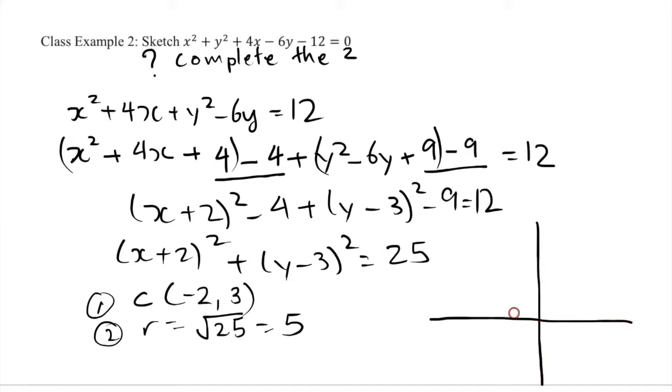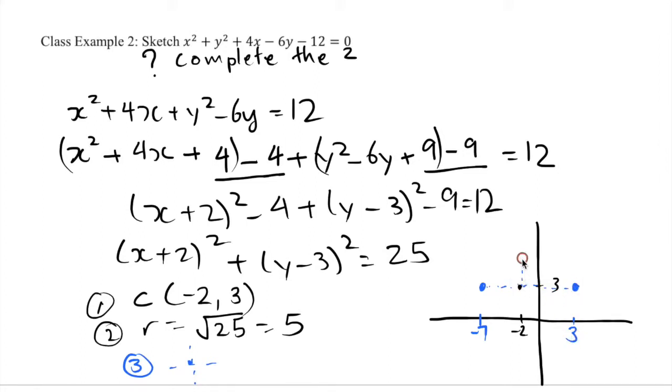Right here, I'll put (-2, 3) somewhere up here, that's our center. Then you can use step number 3, which is the center, and then your vertical and horizontal. In this case, the radius is 5, so let's start with our horizontal. -2 to the left, minus 5, gives us -7. -2 to the right, plus 5, gives us 3. And you got your 2 horizontal dots.